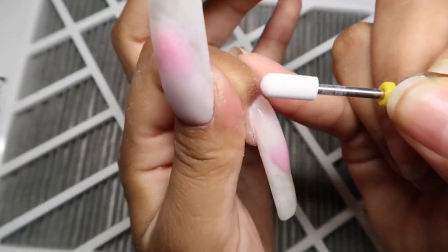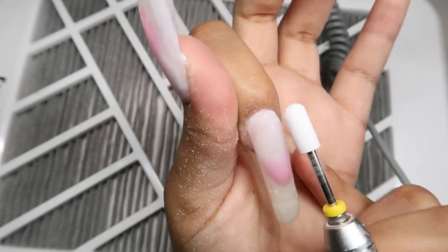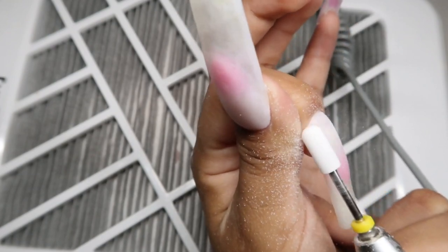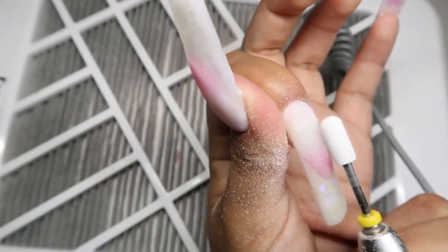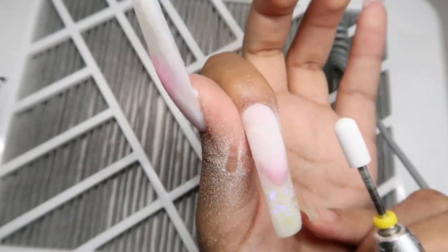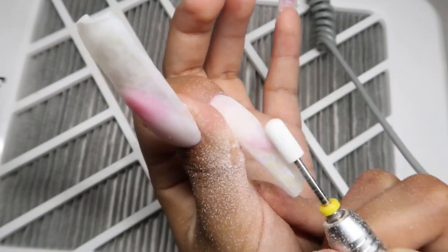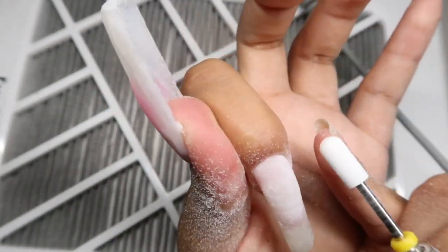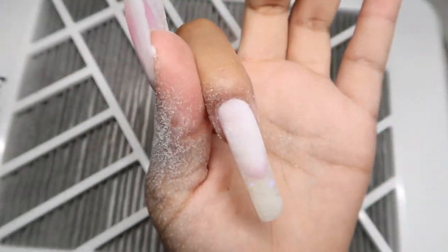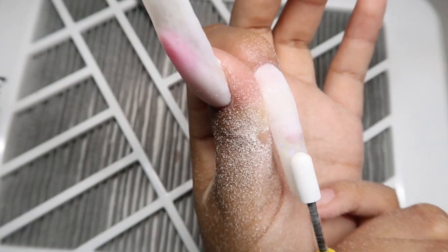Now I'm going in with a dusting brush to remove any of the excess dust. Using my safety ceramic bit at 8000 RPMs and in forward motion, I'll be removing any bulk and also sealing the cuticle area in. To better explain what I'm doing here, I'm working my way up from the cuticle area down towards the free edge to remove any bulk. You guys can see I'm making sure that I fully seal that cuticle area in. And now I'm going to work my way downward towards the free edge.